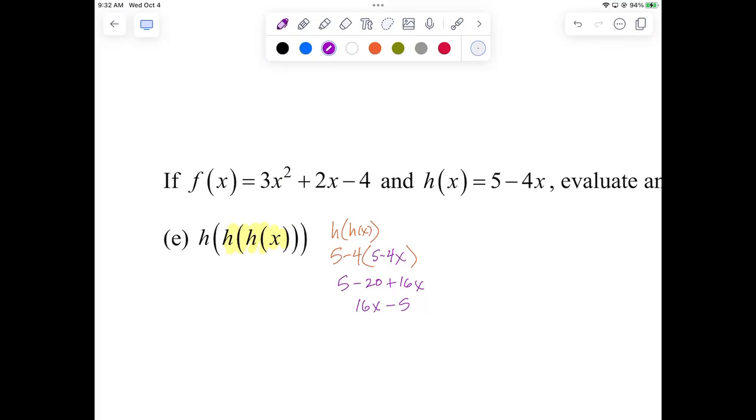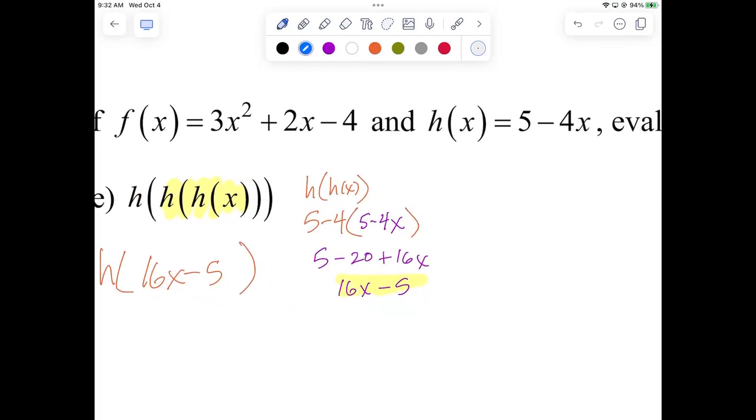Okay, so that's the highlighted part over here. So now I'm going to plug in H of 16x minus 5. And notice I'm bringing that back into my project, right? Off to the side, I did H of X on my workbench. And then I'm bringing that back into the project, which is in the same vertical line as the original problem. 5 minus 20. That's -15. Why did I put -5?